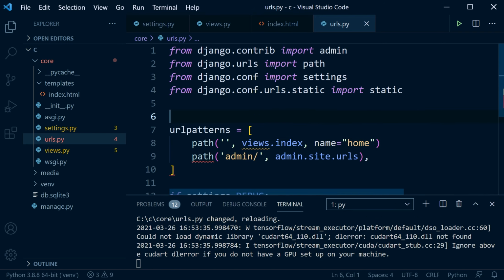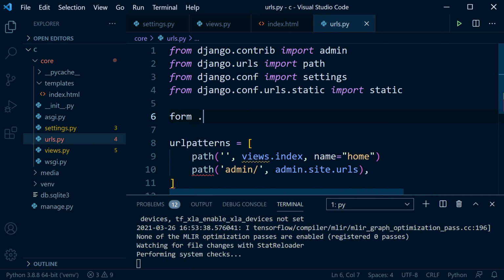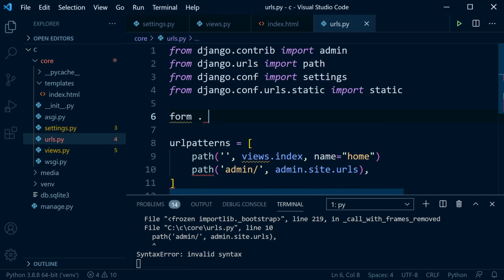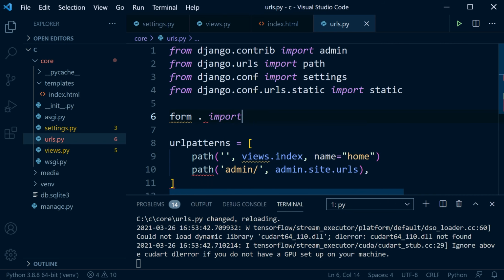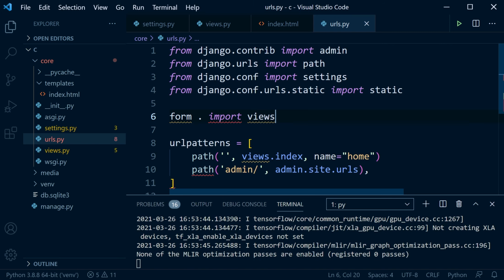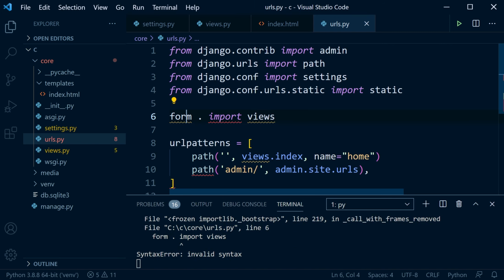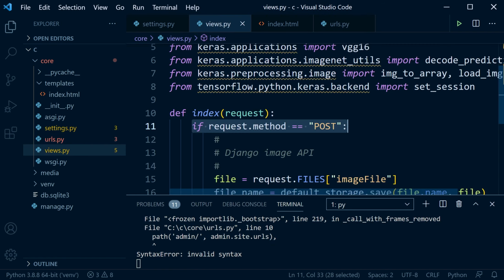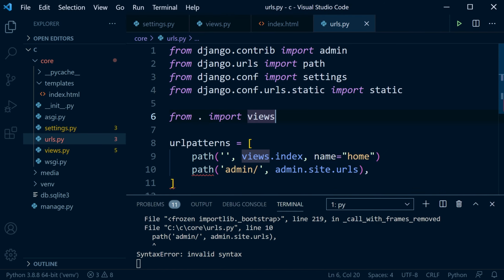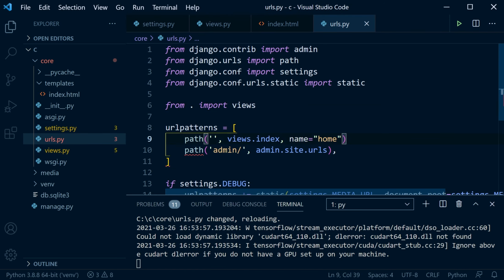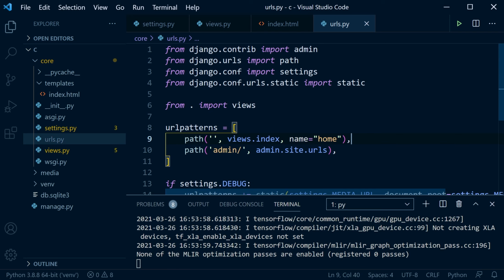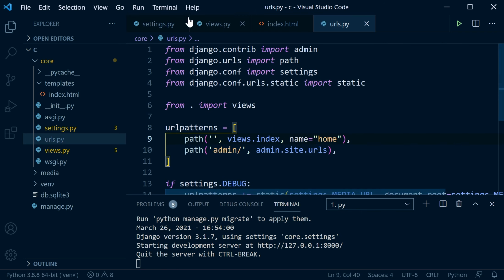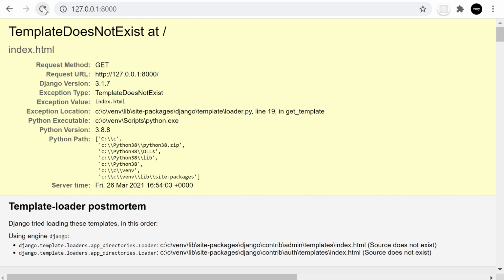Sorry. So let's bring that in. So from dot import views. So let's bring our views in. We're just connecting up our views, so we have access to our index view. Let's just double check our view's called index. Yep. Okay, so that hooks up to our view. We're going to need a comma here. Don't forget after each line. There we go. So now when we go back and refresh, we should see this.